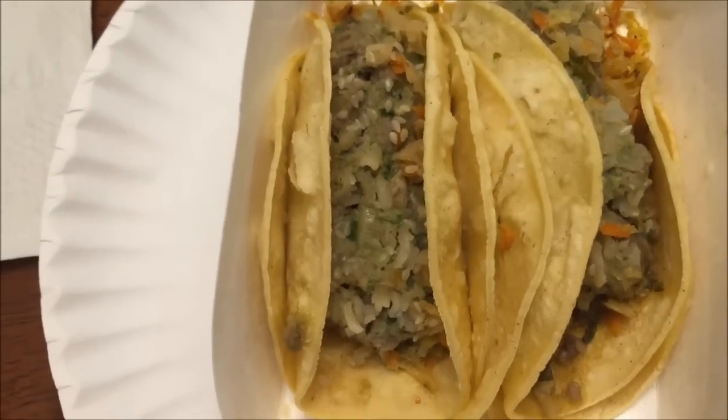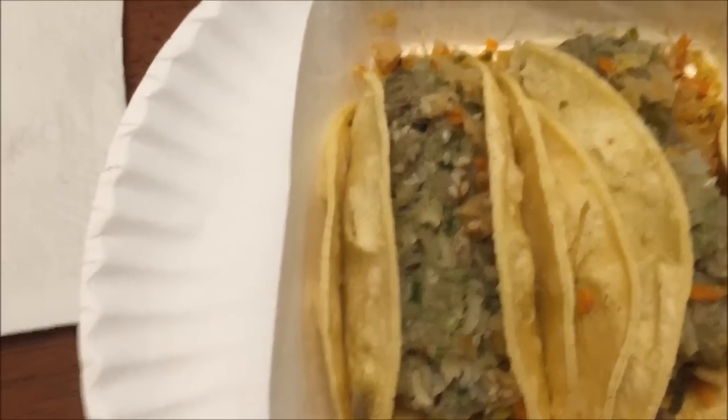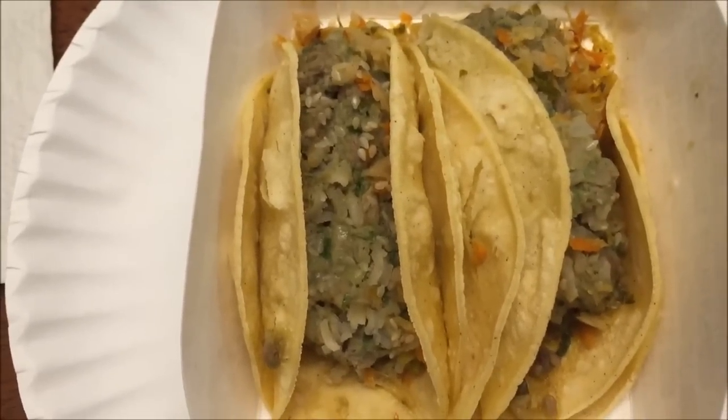I'm going to let this cool off for a minute because it's super hot. I'll try it first without the sauce and then with a little bit of sauce on there to see if I like it. It's cool enough — going to try a bite without anything on it. It's not bad, actually has a decent flavor to it. It's not spicy at all, but it does have a good flavor.